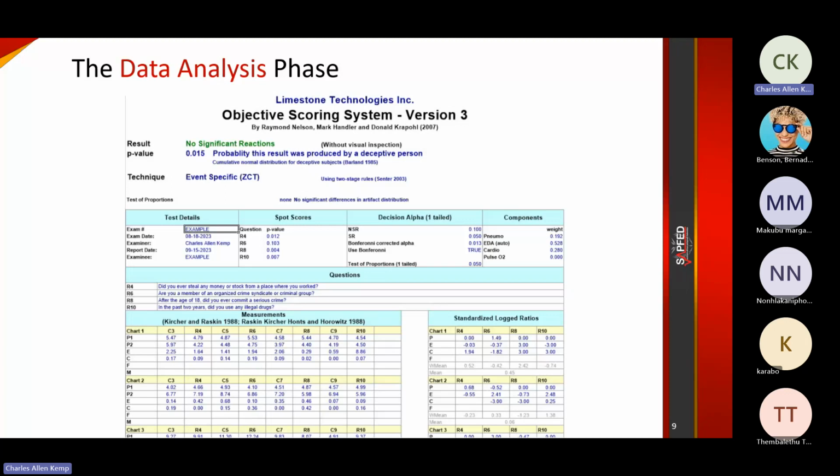On screening examinations, we might score 4 different questions independently. So for example, if it's a pre-employment screening, we might ask 4 different questions such as, have you ever been involved in criminal activity? Did you lie on your CV in order to get this job? Have you ever used any illegal drugs? And whatever else the company might like to know before the person starts working there. So if a person, for example, fails one question, it does not mean that they failed the other questions on the test. That being said, it doesn't mean that they passed the other questions either. What it does tell us is that the person showed the most significant responses on 1 or 2 or 3 particular questions. And for that reason, the wording is slightly different. But the bottom line is a person either passes or they fail a polygraph examination.